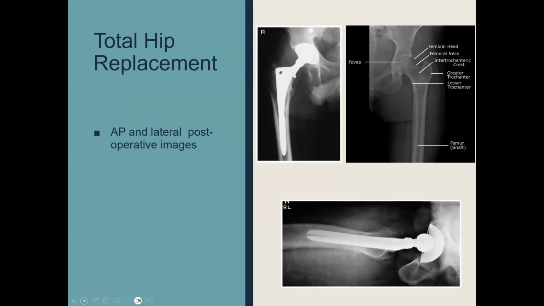Oh, okay, very good. All right, so this next procedure here is a total hip replacement. You will see AP and lateral projections here. The images show a total hip being replaced. The other name for a total hip replacement would be total hip arthroplasty. The damaged bone and the cartilage is removed and replaced with prosthetic components. The damaged femoral head is removed and replaced with a metal stem.